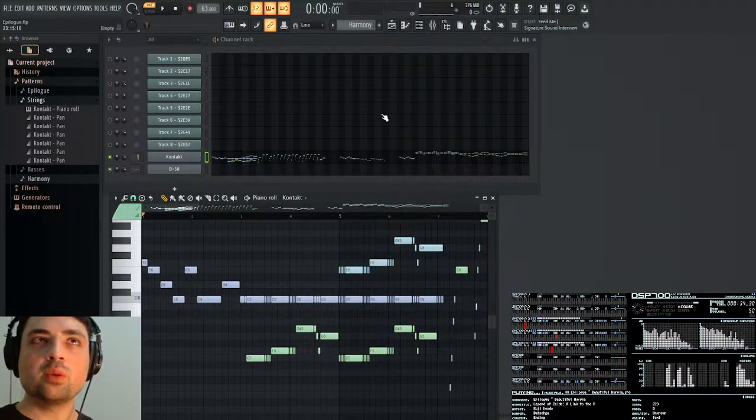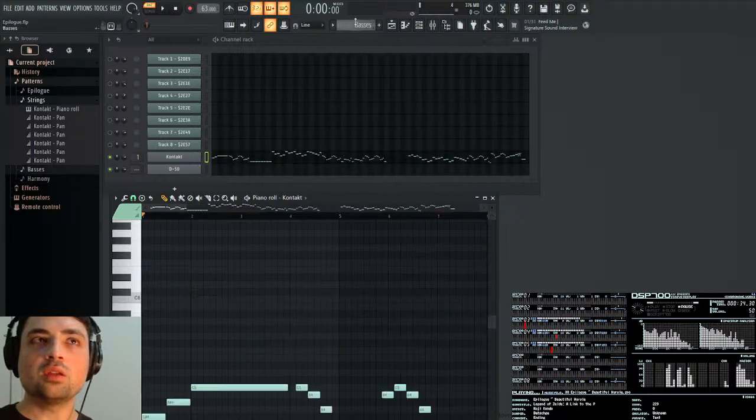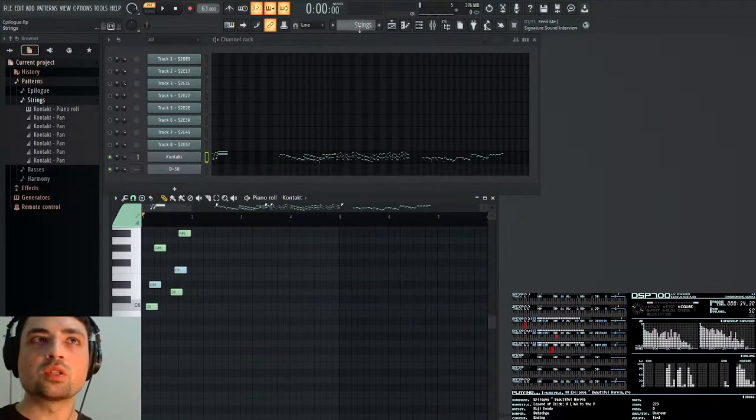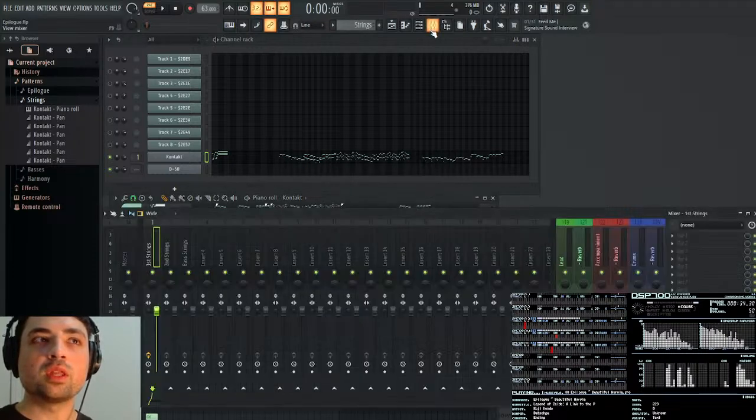Cool, so that works. Now we just need only the leads to use the delay channel like this. We need to separate them into buses. So we have first strings, second strings.